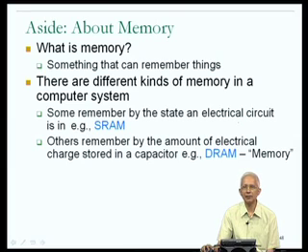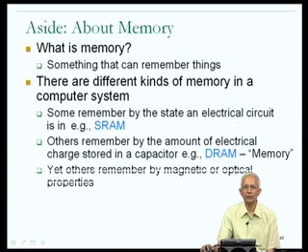Now a third kind of remembering which happens in computer systems today is that information could be remembered by a magnetic or optical property. I think many of you can remember situations where this happens. For example, as far as magnetic properties are concerned, the hard disks which you have on most computer systems today actually remember by the magnetic mechanism.